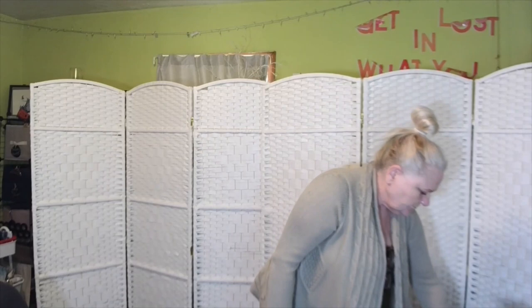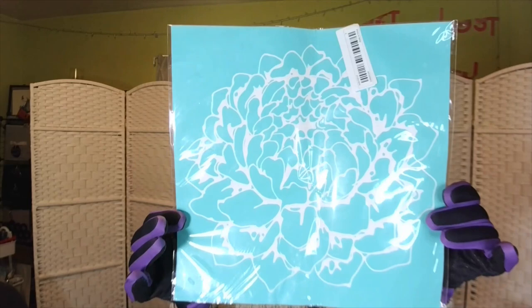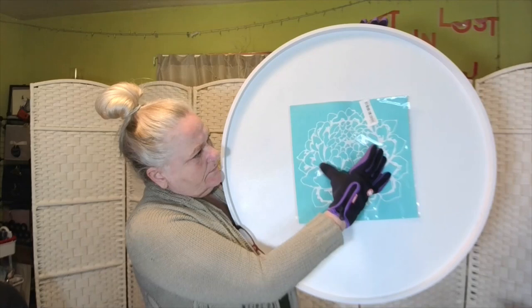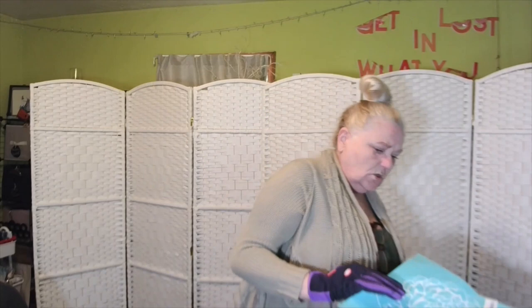So, what I want to ask y'all, have y'all ever heard of a silk screen stencil? I have no idea, but I got this. Is that not beautiful? I thought that was so pretty. And I thought about putting it in the middle of this here board instead of doing a geode. But it don't have any holes in it. I'm not sure how you use that. If y'all have ever used one, let me know how to do that.